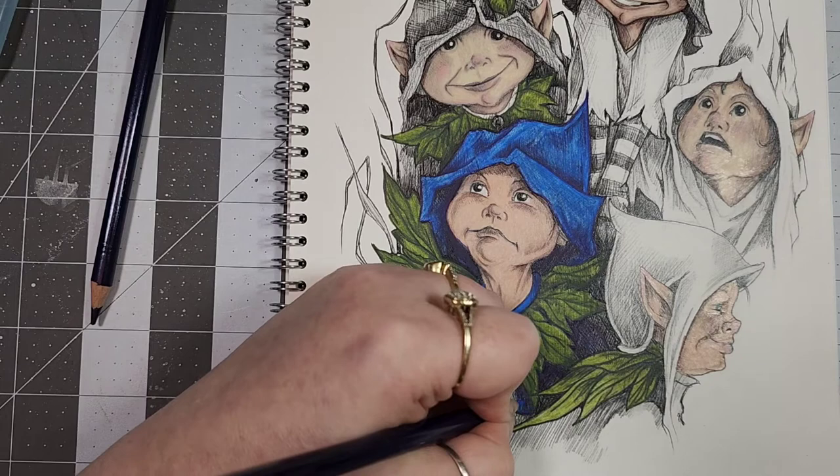I'm going over here to this character and I think his hat and cloak and stuff will be blue too. My plan is he's going to be blue clothes, then we're going to go reds — that character will be reds. And these two I'm not sure about yet; I'm thinking possibly oranges, like an orangey burnt orange brown tone. I think that's where these guys are going to land, still undecided but that's what I'm feeling.